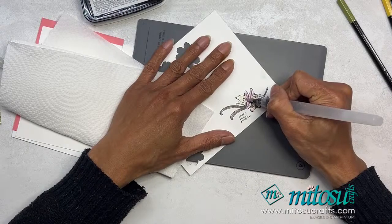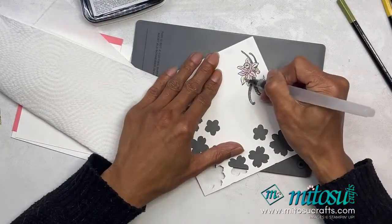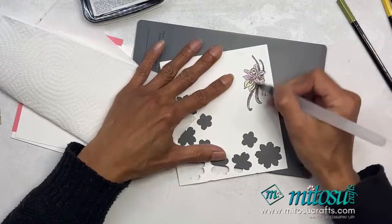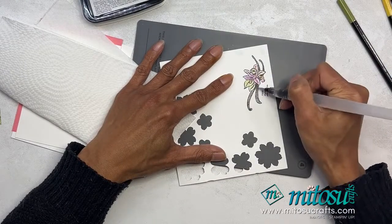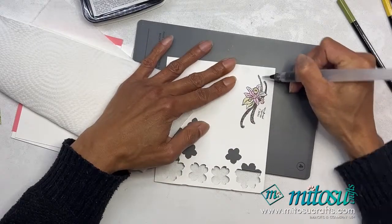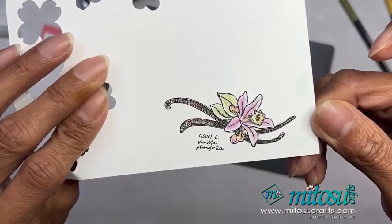And also a blender pen. I do get on better with the color lifter than water painters or the blender pen. Most of the time I do just leave it as is. I actually don't use anything to spread them out. I quite like just using the watercolor pencils as coloring pencils. So there we go.